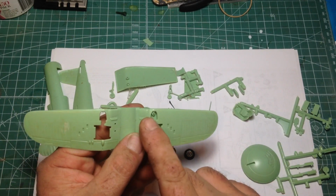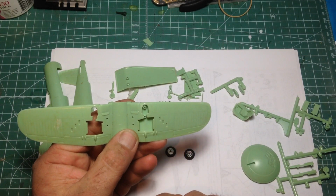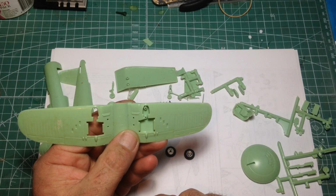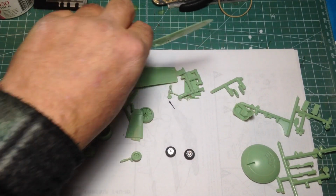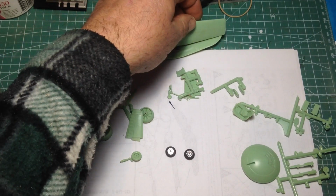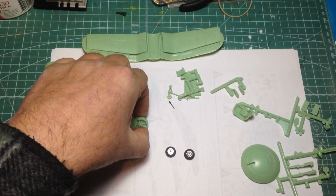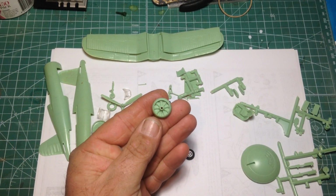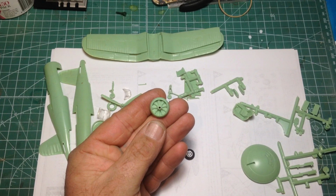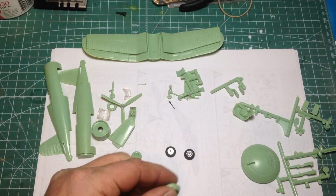No interior detail on any of the parts whatsoever. The gun chutes for the 50 caliber machine guns are blanked. You know, there's a few things you can do to improve this with very, very little effort. The engine is moulded quite crudely, but I think with the detail painting and some wash, it would look okay.